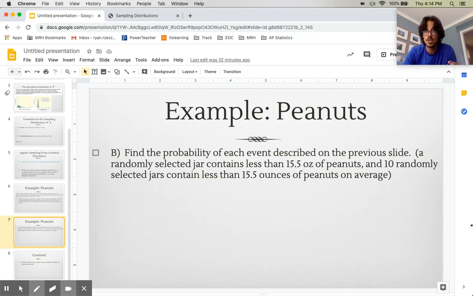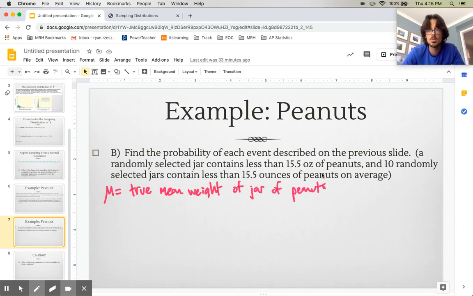So first thing, realize you're even in this chapter. Okay, fine, I'm in chapter 7. What happens now? You're going to define your variable. You're either going to define p if it's a p problem, or mu if it's a mu problem. And this totally is a mu problem here. We're looking at an average. You could also get by with defining X bar or p hat, and some of my old answer keys did that, but I ended up just always doing mu or p because it's easier for later chapters. So I always define the parameter nowadays. If you see me define a statistic, that's okay, but just define one of them. So mu is going to be the true mean weight of a jar of peanuts.